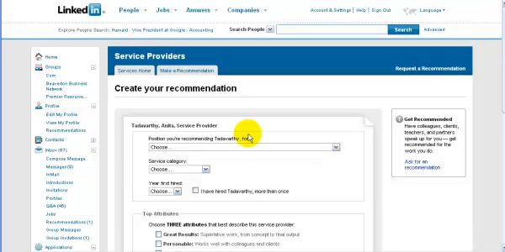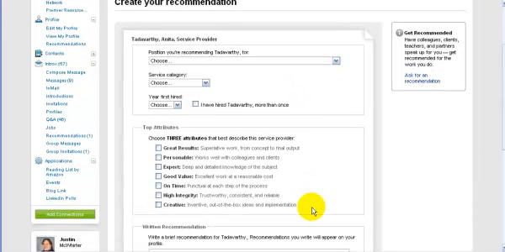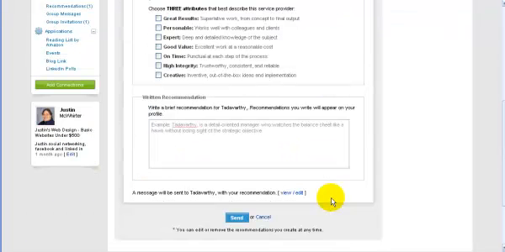and it asks them to approve it. They can approve it or not, and they approve it so that it goes into their profile. Once they approve it, the next thing it does is it asks them if they want to return the favor and recommend you. So one of the best ways that you can get recommendations is to give recommendations, because I'd say the odds are about 50-50 that person, if they can, will recommend you back. It's just set up to work that way. So the best thing you can do is go through and start writing recommendations for people.